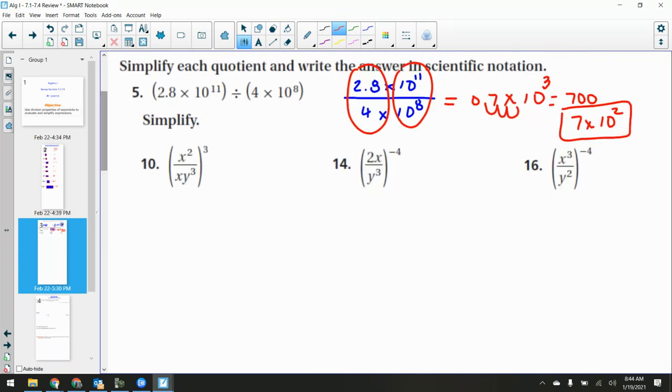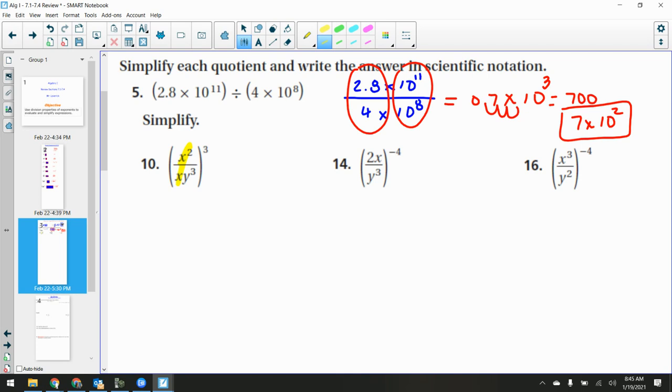All right, let's take a look at more examples here. Remember that for me, I am going to simplify inside as much as possible. What can I do on the inside of this fraction? Namely, right there. What can I do there? What's x squared over x?